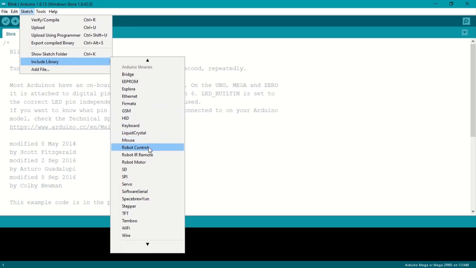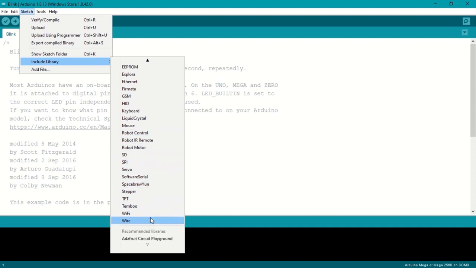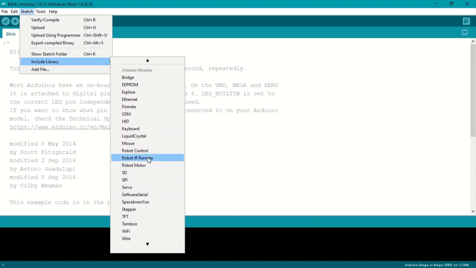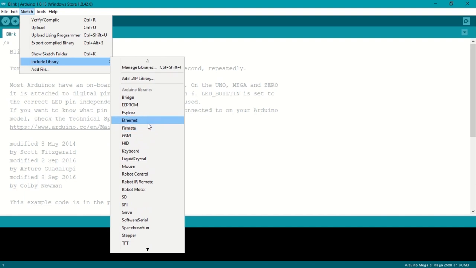There are sensor libraries already pre-installed in this, but the ones that are not pre-installed can be installed. And once you install them, we can add them in Include Library section, where Add Zip Library is mentioned. Thus, all the commands of sensor are now embedded in Arduino.